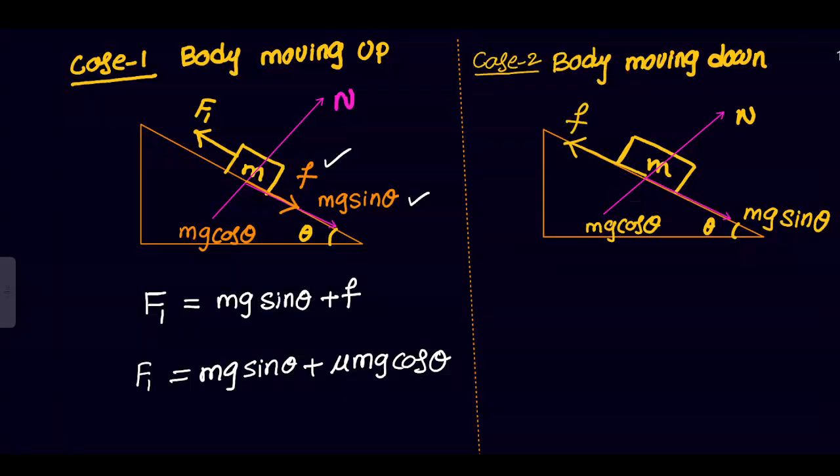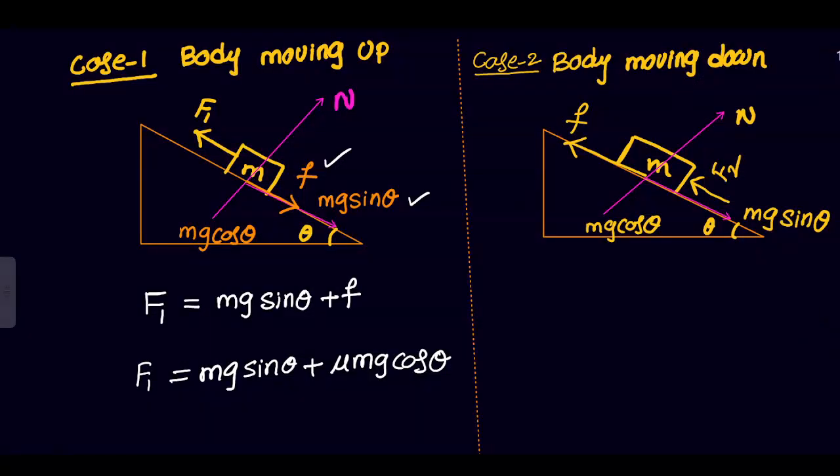Now in this case, what do I need to do here? We have to prevent the body motion. That means the body tends to slide in the downward direction, and to prevent the body motion, in which direction do I need to apply the force? Upward direction. We need to apply a certain amount of force like this. That force is F2. We are applying some force so that the body does not move downward.